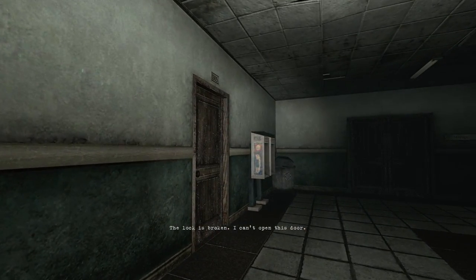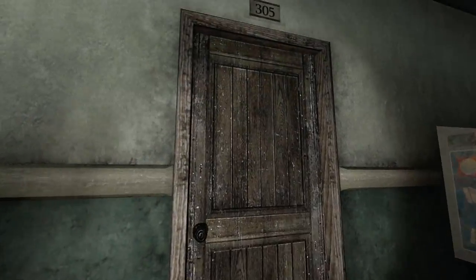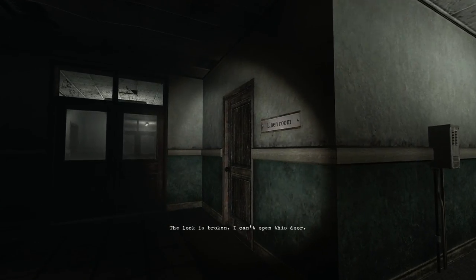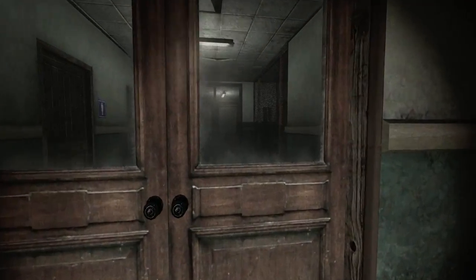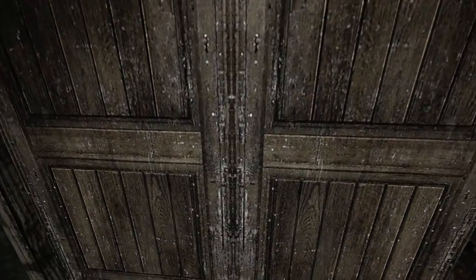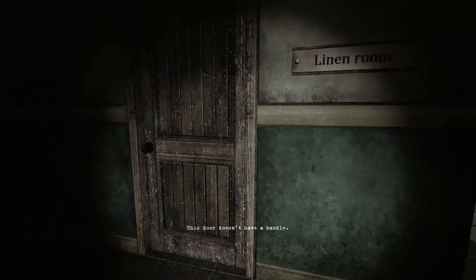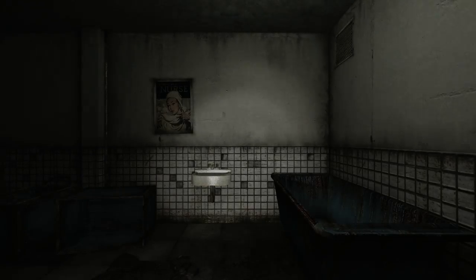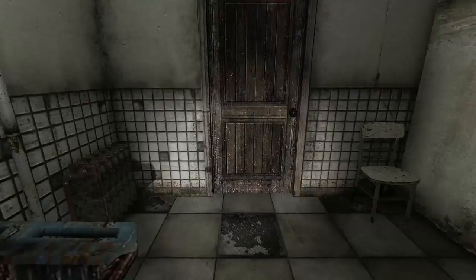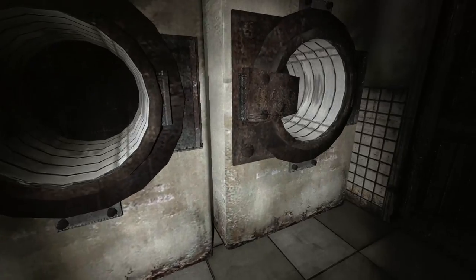I can't remember which room it was that's supposed to have the caved-in roof. I want to say 304. Linen room. Storage. No handle? No handle. Well, these are certainly industrial-sized.